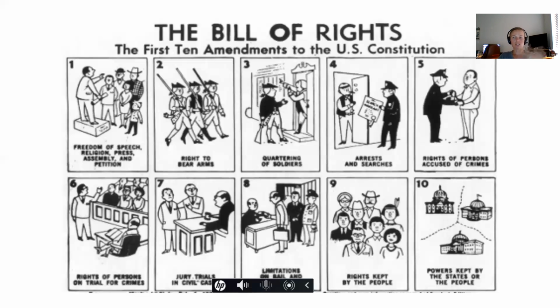Those are part of our grievances in the Declaration of Independence when we broke up with Britain. To fix that, and you'll see this with the Third Amendment, a lot of these rights were based off of complaints that we had under the British. We're trying to fix those things to make sure it doesn't happen under our new form of government.